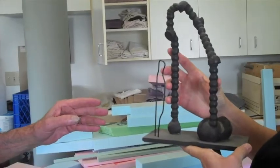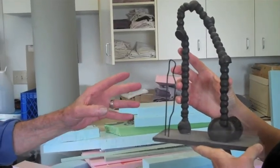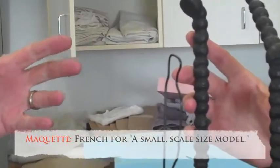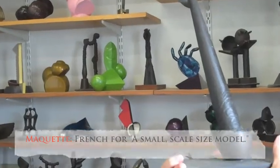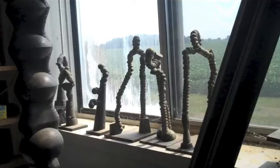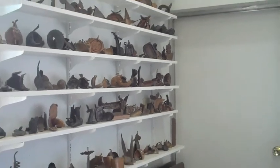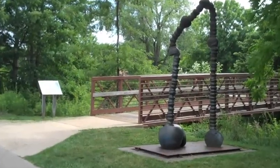In the concept stage of a piece, you make what we call a maquette. That's a small study that is made so you can figure out what you really want to do before you start making a ten-foot-tall piece and not being able to figure out what goes where and how.